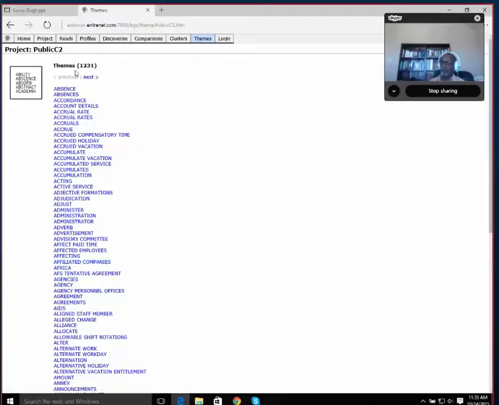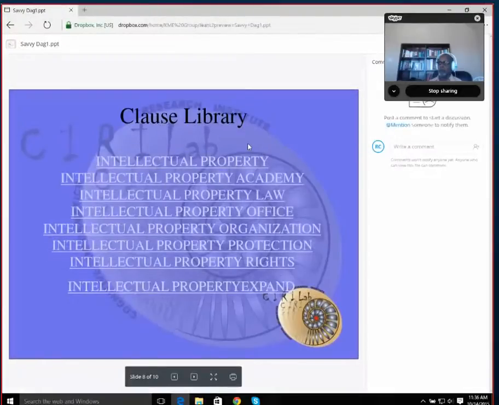Now imagine in the 102 documents, I've got 1,231 themes that were generated. If I had 5,000 documents, I would probably have 12,000 themes available to me here. And then you're managing through the themes without having to look at them, by using the themes generator of the clause library, the clause library tool. Okay, we've got to find a name for that. That would be neat if we had a name for that.